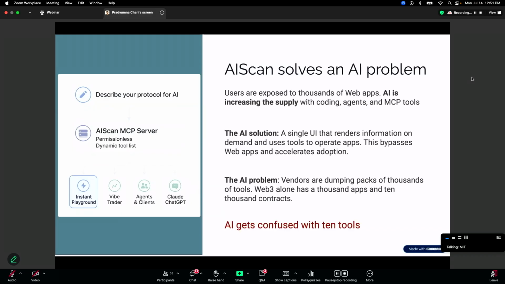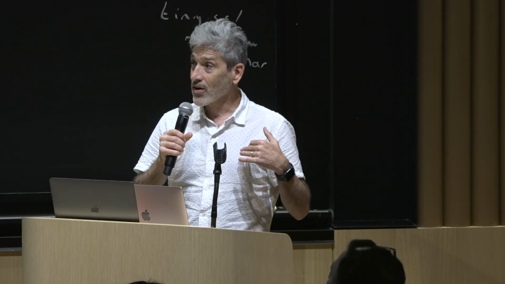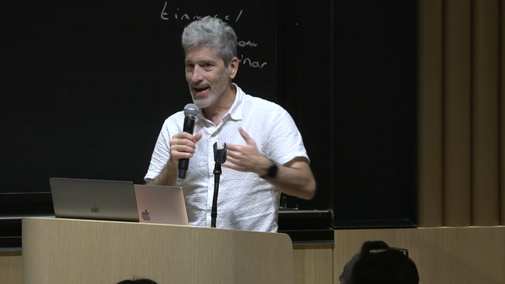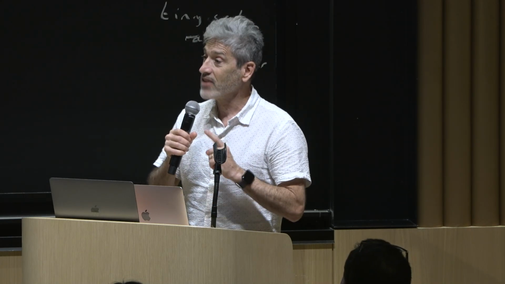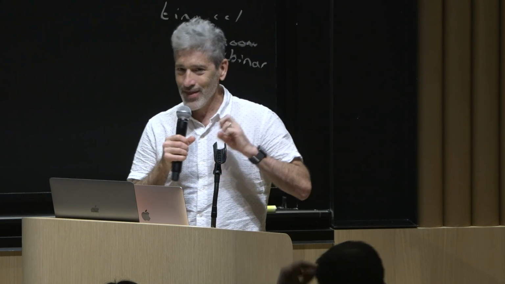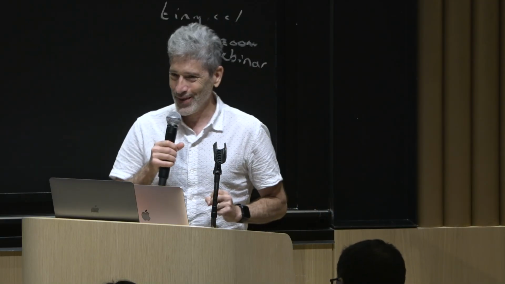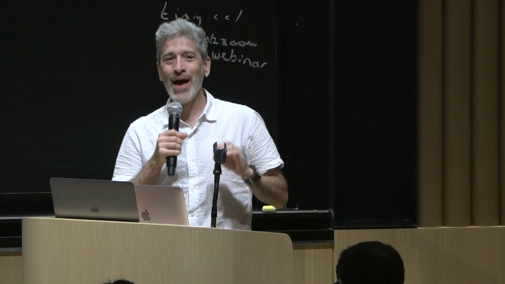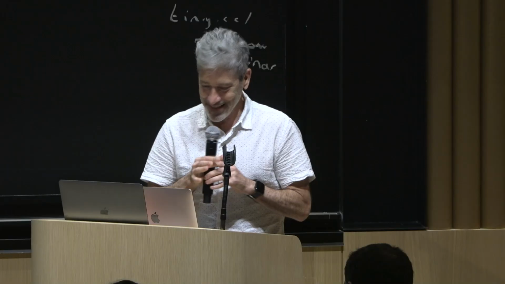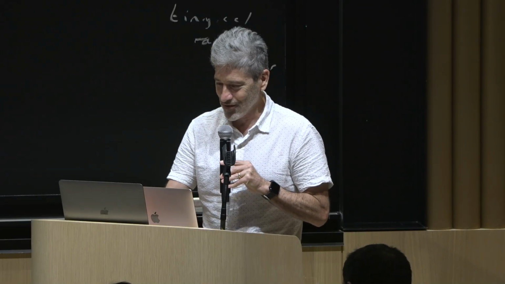The problem is that we're going to end up with actually thousands of smart contracts. And this is a generic problem in AI, that we are gaining power in AI by giving AI thousands of tools. I saw somebody who dumped a pack of 10,000 tools this morning. So we're giving them tools to sort of use everything in the computing world. But if you actually ask the AI to do that, you'll find that it gets confused at about 10 tools. So that's a problem for everybody here in this room.